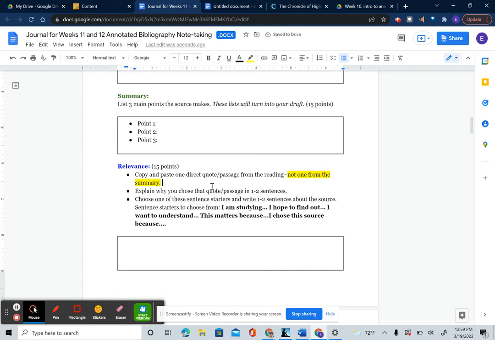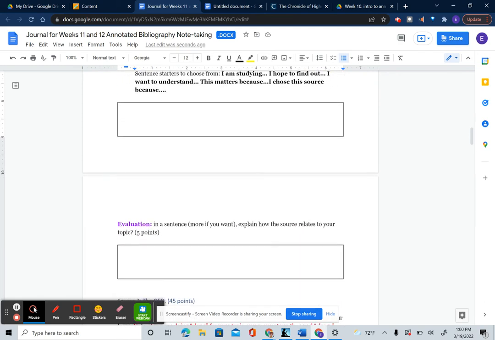You'll see that when you get to the draft later on, one of the things this paper is going to have in it is research and citations. So the things you're putting in here are going to end up in your draft. And then here you explain how your source relates to your topic. When we get to later stages of the work, you'll be able to explain how your sources also relate to each other. But right now, you wouldn't know that. So you're just going to explain how it relates to the overall topic.